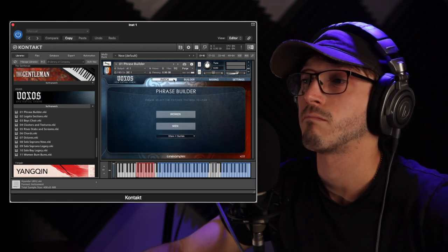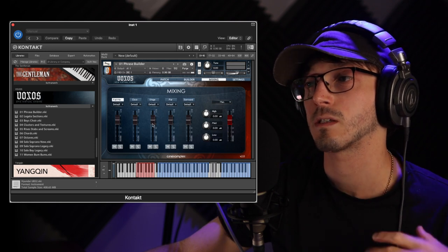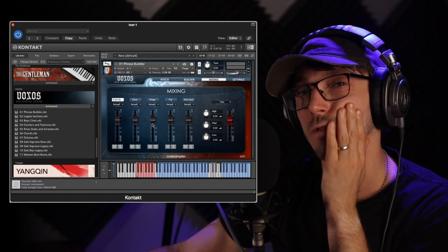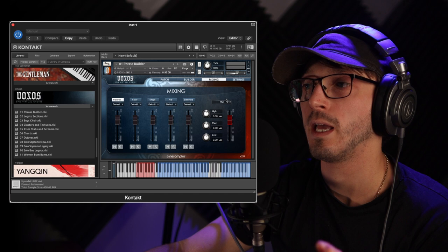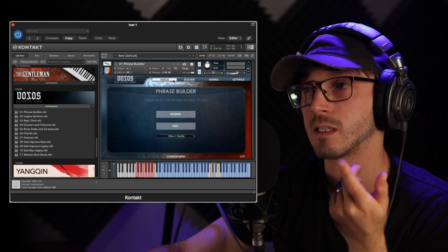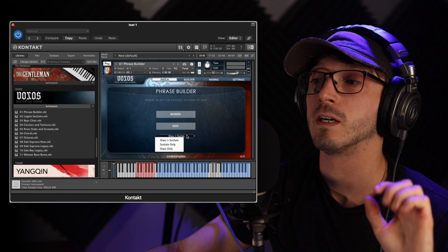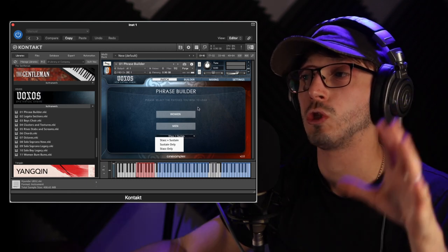You do have multiple mic positions with this. If you look at the mixes, you've got the full mix, close, stage, far and surround. I tend to stick it on the full mix sometimes, close if I want to bring it a little bit more in. You can swap it out and mix the men and women in there as well, which is nice, and turn the men or women off. And you do have staccato and sustains on the same one, depending on how hard you hit it.